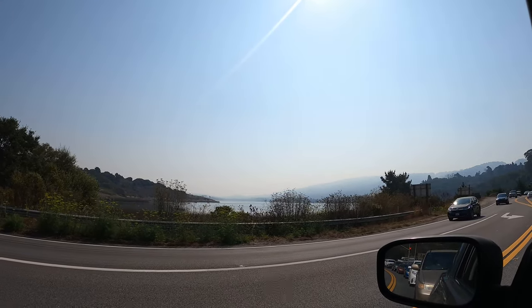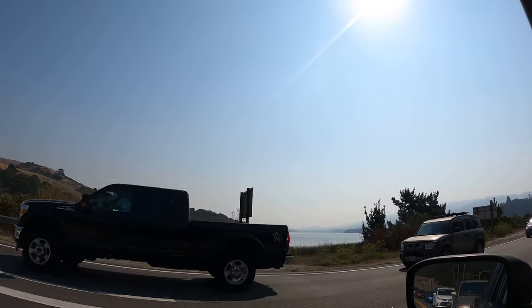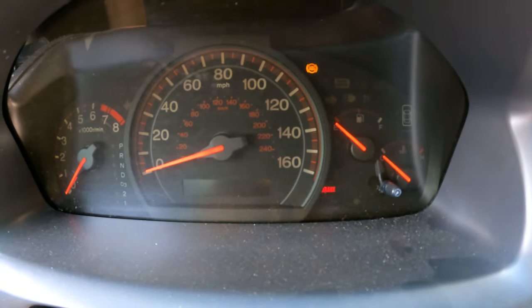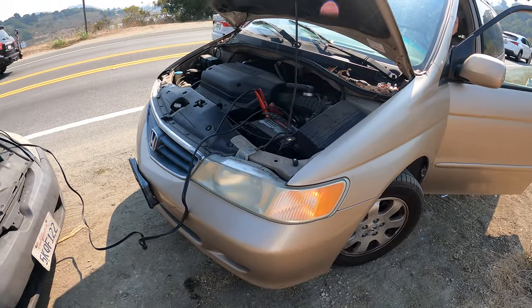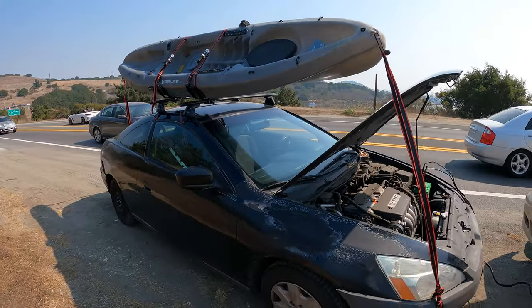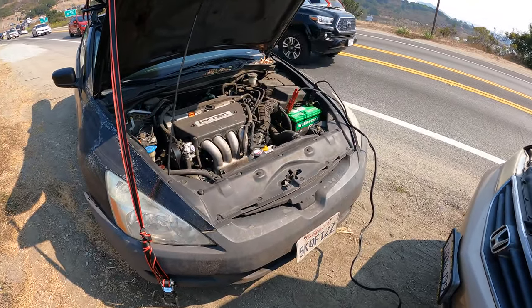Beautiful day out — you can see all that smoke, so healthy for the lungs. My car is also not working; I don't know what's wrong with it but all these warning signs are on. Update: the car's battery turned off, it was feeling a bit weird. Now we're gonna try to push it back and give it a jump start. I think maybe because I went to the drive-in last night and had it on — maybe it was just a battery problem. This is how the kayak looks on the car — pretty big, almost four feet shorter than my car.